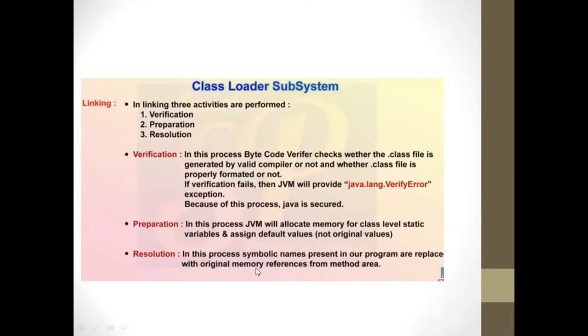And then there is resolution: if there is a symbolic name present in our program, we replace it with the original memory reference. If there is any type of reference error, we can fix it at this part. That is the resolution part.